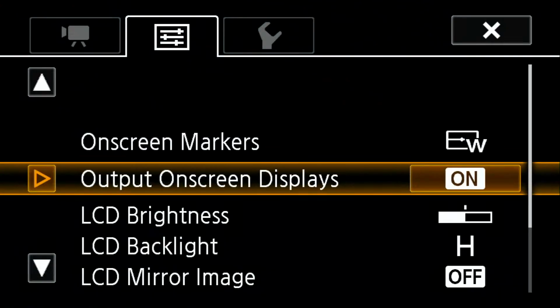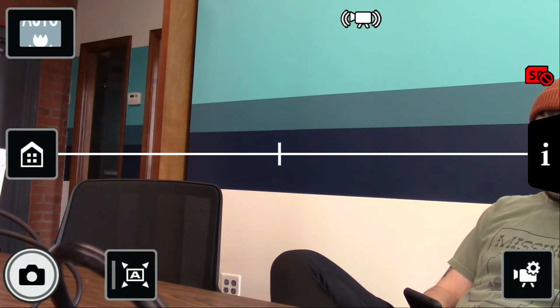Just for posterity, in settings, if you go in here, there's always going to be on-screen displays. Output on-screen displays. That's what those are going to look like, around the edge.